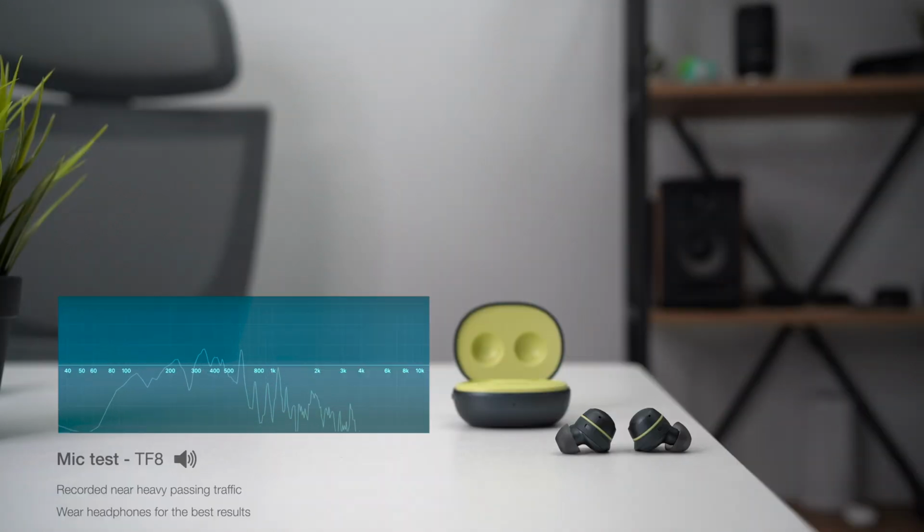And finally, switching to the TF8Q, these weren't quite as good as either the T90Q or the FP9s, which I suspect is due to them not having that longer stem design where the mic is closer to your mouth. They still do a decent job with calls, but I noticed some muffling of my voice, and the isolation from the background noise wasn't quite as good either.